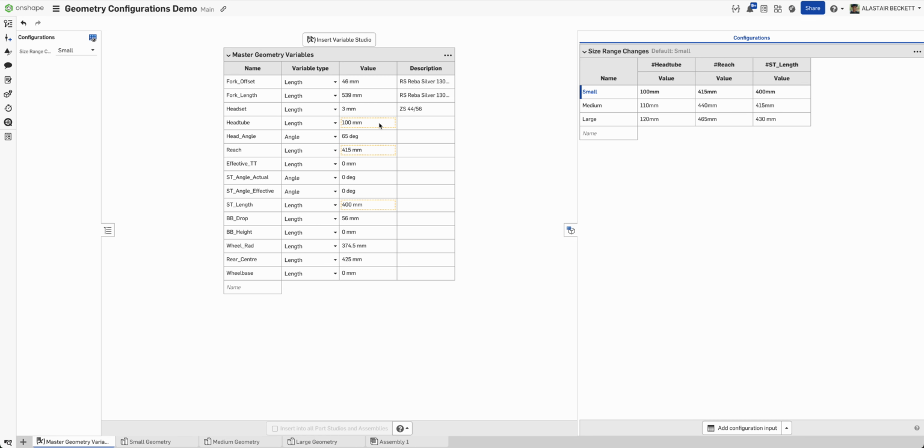So now what you can do is configure those pieces of geometry that change. So the likes of the head tube, the reach, the seat tube length, again depending on the design that you've got and your geometry theory, you now can have different measurements for different sizes. So as you toggle through these configured small, medium, large frame sizes, you'll see your head tube and your reach length and your seat tube all change, and those can be controlled in here in configurations, much as you would configure a part studio or any other part of the design. It's all really intuitive now. If you're used to OnShape and you're used to using configurations, this should be really quite straightforward.